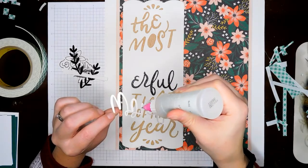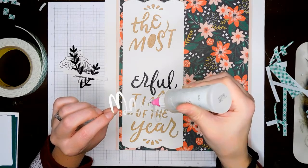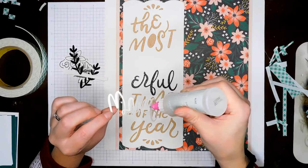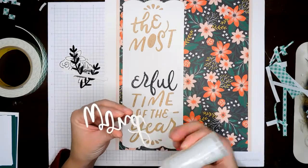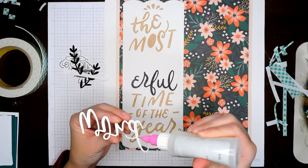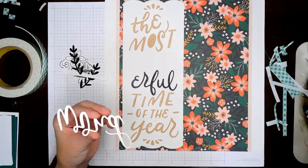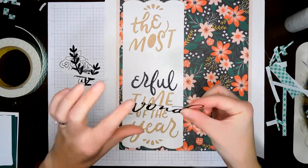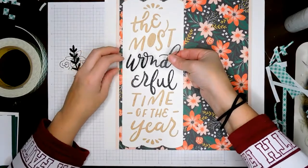For those of you who do not know what a Xyron machine is, it is an adhesive sticker maker. So you put whatever piece of paper you want into your Xyron machine and it puts adhesive onto the back of it, as long as you put it in right. If you put it in wrong, it'll put the adhesive on the front, which I have done before. Not that I wanted it to, but it just did it.